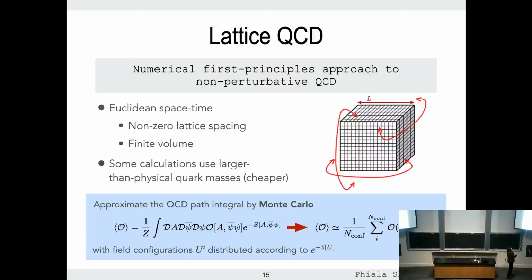So if we just put it very concretely, this is my quantum field theory path integral, integrals over quark and gluon degrees of freedom. This is some operator I want to calculate an expectation value of. This is the exponent of the action. The action is encoding the quark and gluon dynamics of the theory. There's no i because we're in a Euclidean spacetime. If you sample contributions to this integral with this exponential weighting already built in, that's the importance sampling part, then calculating the expectation value of your operator just looks like taking means and standard deviations calculated on each of those sets of samples of the field.